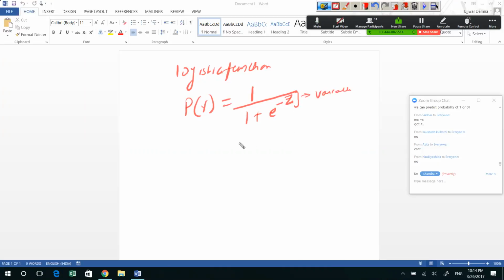So again, the formula for logistic regression is the probability of an event happening. In our case, let's say we talk about a student attending a class. So the probability of a student attending a class is equal to 1 divided by 1 plus e to the power minus z. Now let's say I replace this z with an equation, which is something like this. Z is equal to mx plus c.